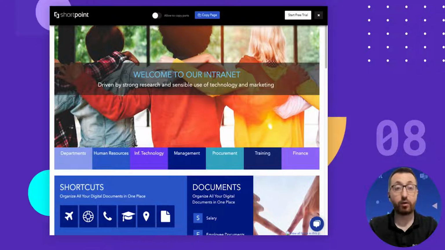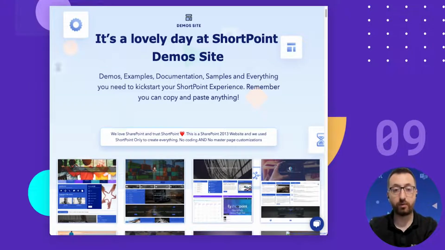But then after releasing this wireframe builder, we found out that some of our customers were struggling to build beautiful pages. And we felt that, okay, we are the design experts here. It's time for us to create beautiful pages and give them to our customers with ease. And we brought up the copy and paste feature, the magical copy and paste feature, and we created a massive library on demos.shortpoint.com. All you had to do is go to the website, check whatever template you like, right-click, copy, go to your page, edit the page, right-click and paste, and you have a beautiful page.